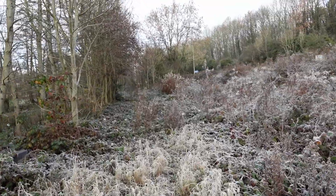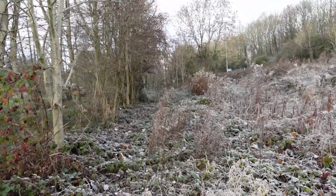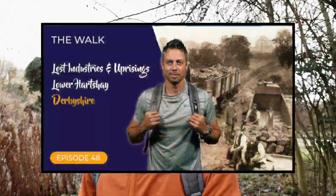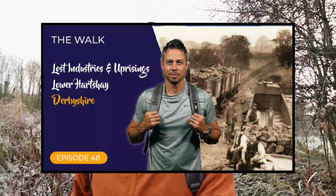in Ripley. And actually this line eventually joined up with the Ambergate and Pye Bridge line of the Midland Railway, which we walked a little bit of when me and Phil did our explore of Lower Hartshay, however you say it. I'm always saying places wrong. We did a little bit of a walk on the railway line there. This line eventually joins up with that. I'm not going to go that far though, as I showed in my little weatherman experience. Just going to go as far as Denby.